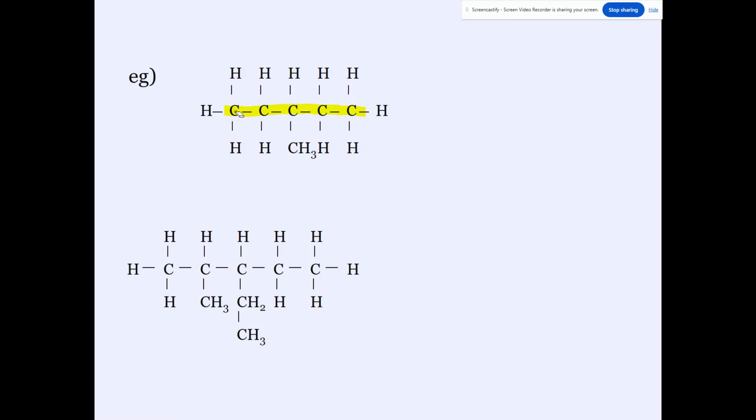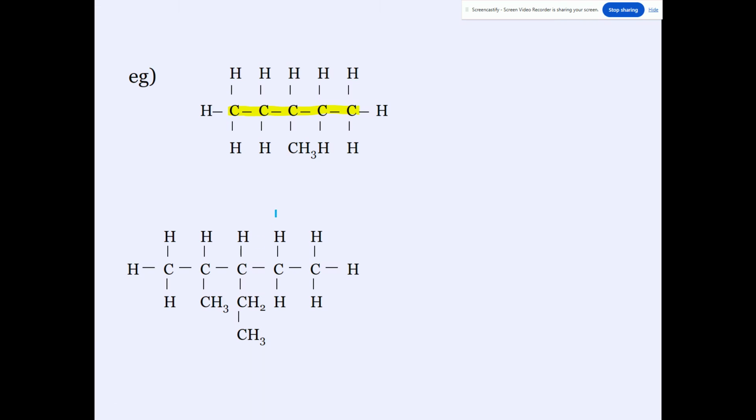If I go straight across, that's 1, 2, 3, 4, 5 carbons. But I could also go down just to double check if that is any longer. 1, 2, 3, that's only 4 carbons. Or I check going down this direction. 1, 2, 3, that's only 4 carbons. So you try all the different paths and see where you can get the longest continuous chain, and it doesn't have to be straight across. In this case, the longest chain is straight across, 5 carbons, but it doesn't have to be. So always double check that.